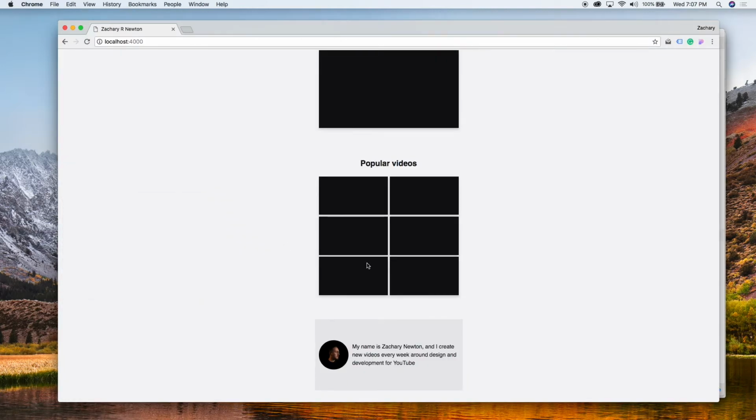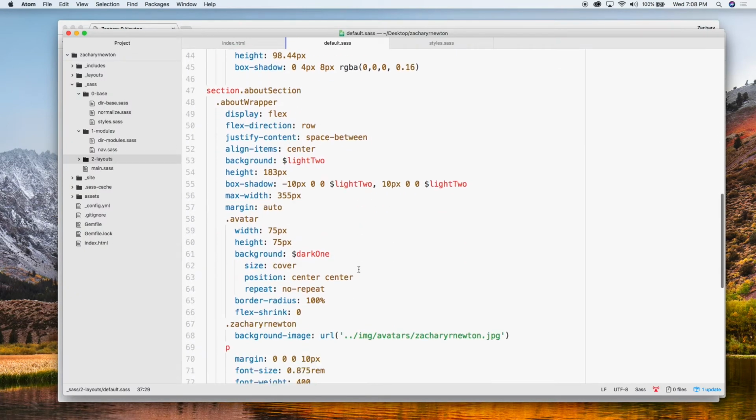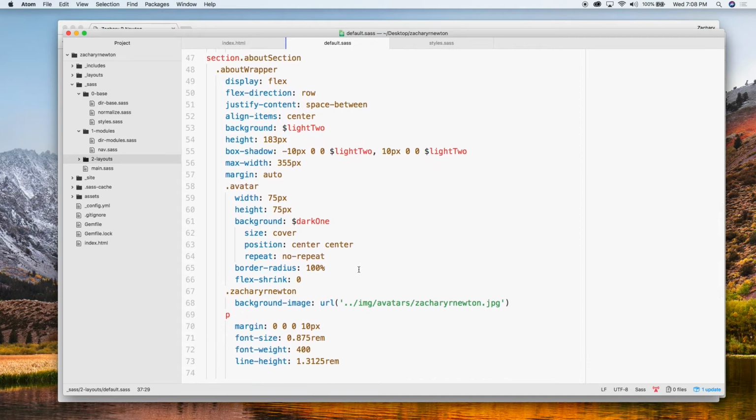Perfect. And the next thing we got to work on down here is this. This just isn't working for me yet at all. We want this to expand all the way across. So let's see if we can figure out why exactly this is doing what it is. Scroll down here. This is the code.